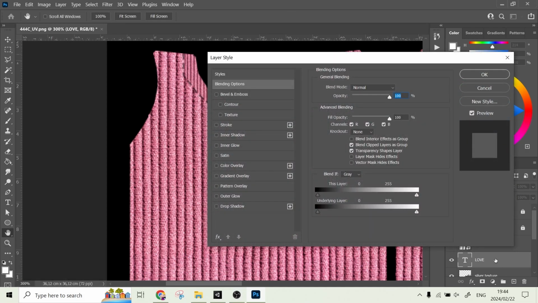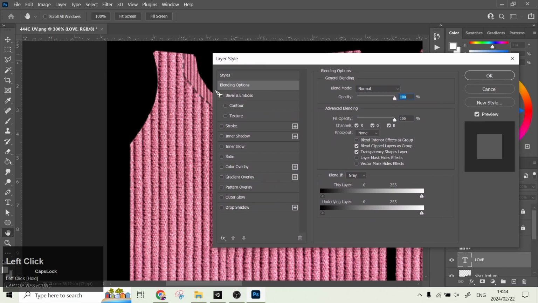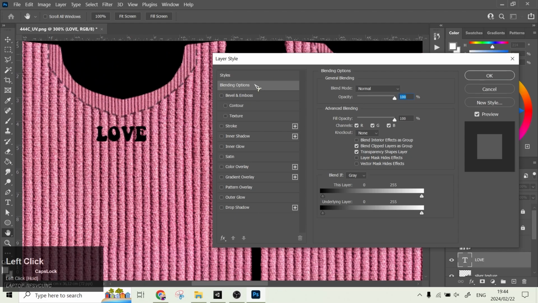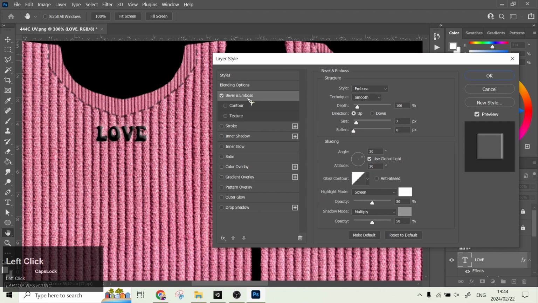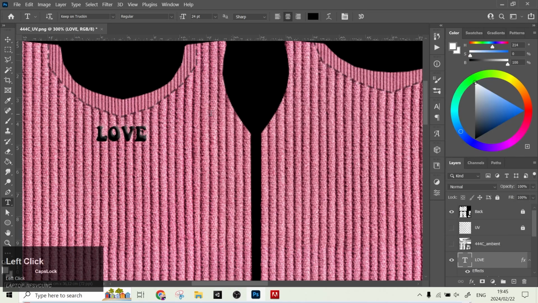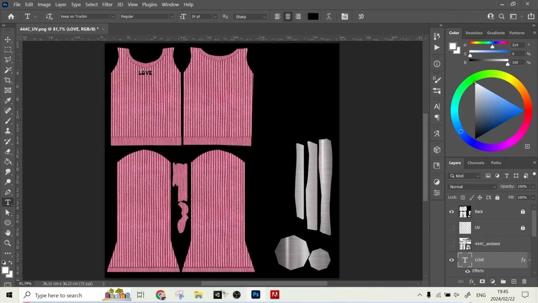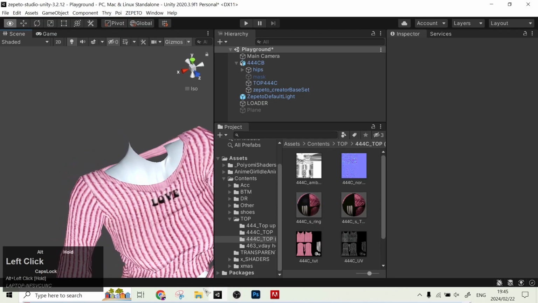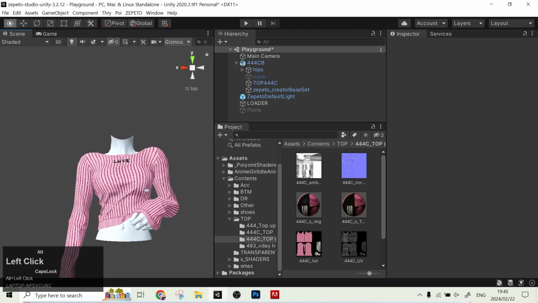When you double click a layer, the layer styles tab will open and you can do quite a lot of things with it. So over here, I'm going to add a bevel style and you can play around with how you want it to look. You can play around with all the other available options. I'm happy with how it looks and the size and the position.